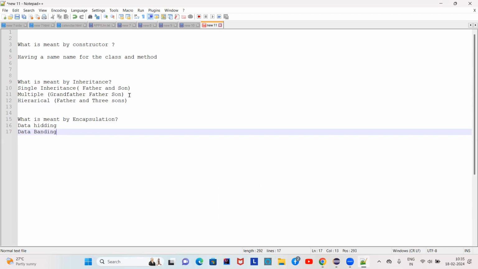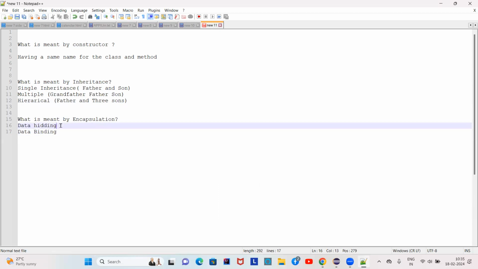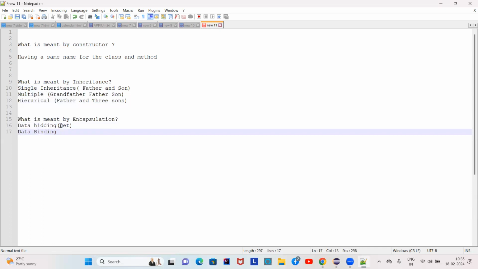Where will we do the data hiding and data binding? How will we do the data hiding? So here we can use the get, and here we will use the set.